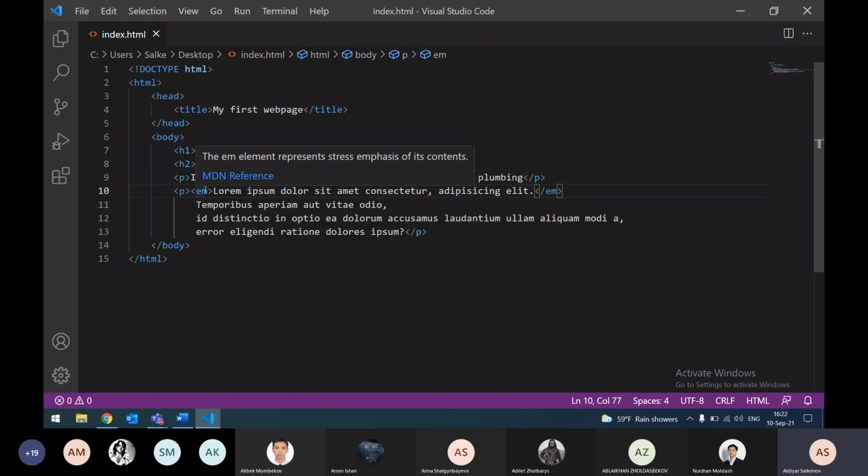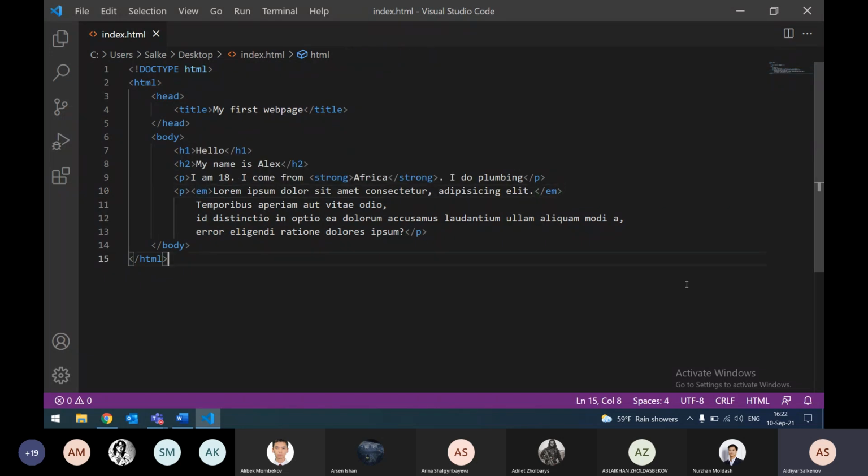EM represents stress, emphasis of its content, and it will be shown to people with disabilities if they use a specific mode that accommodates their needs. And those are the tags that we need to remember.